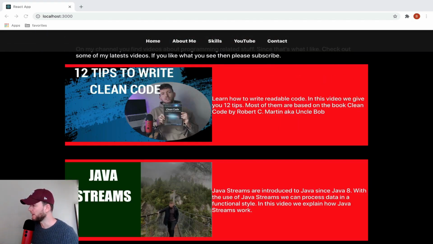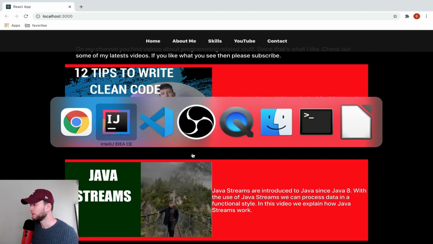This whole red block consists of a thumbnail, which is the image, and a text. Now I think we can position this a bit nicer, so we can apply some padding on the left of the text and some padding on the right of the text, and we can do the same for the thumbnails. So let's do that now.